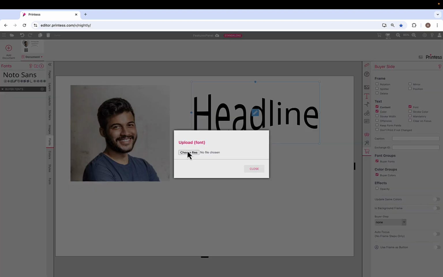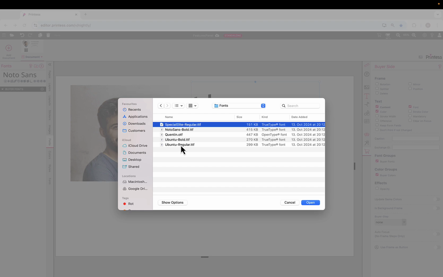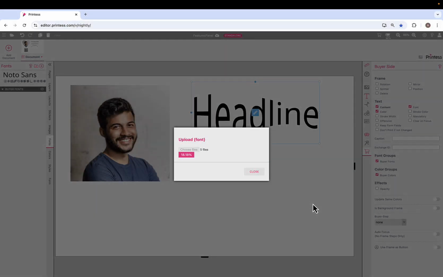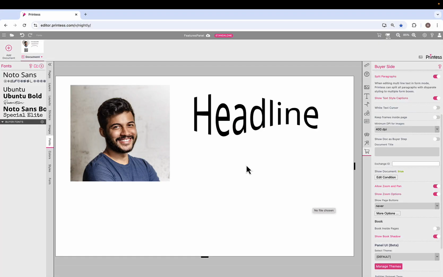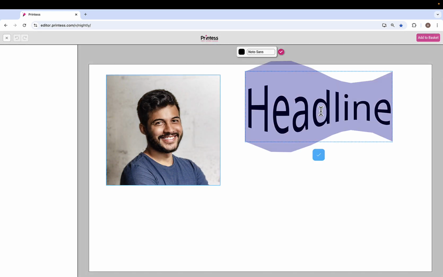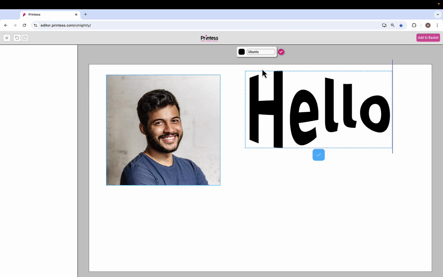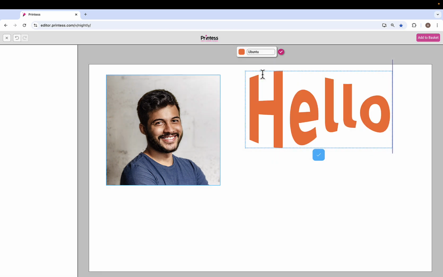So let's load up some fonts first. We have to put them into that folder, buyer's fonts. And if we now select the frame, we can not just edit the text, but we can also change the font and the font color.